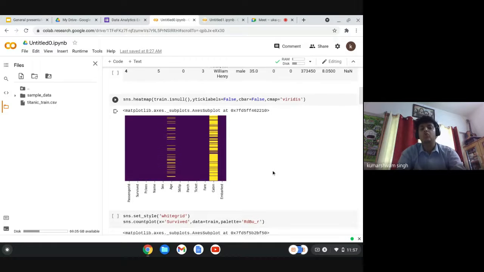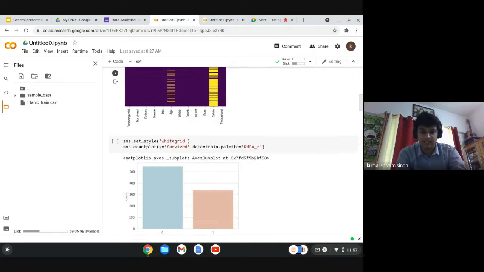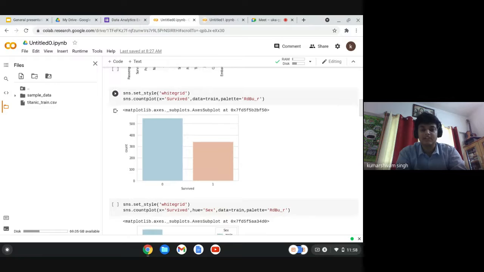In order to find the data, we'll be investigating the data in different aspects. One of the aspects in which we'll be investigating would be the number of people who survived and the number of people who did not survive. So again, I'm using seaborn here, whitegrid behind, and I'm using countplot. The x-axis is survived, and the y-axis is nothing but count. And the colors which I've used are red and blue. So now you can see that the number of people who died, which is denoted by 0, is more compared to the number of people who lived.